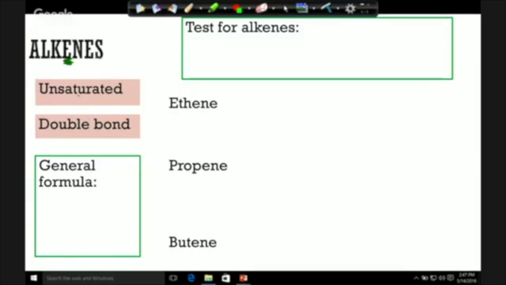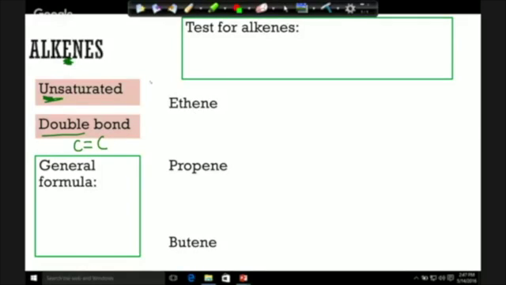Now before we said alkanes were saturated, but this time alkenes are what we call unsaturated. And that is because between one of their pairs of carbons, they have a double bond. So they would have a double carbon-carbon bond in there, just like this somewhere. And this is why we don't get the molecule methane.